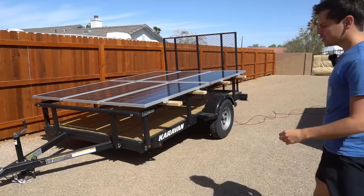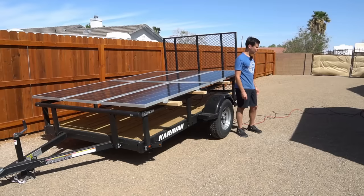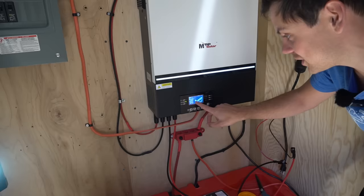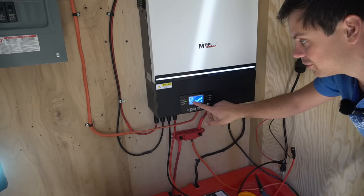We now have full sunshine, though the sun isn't directly overhead yet. We're producing a lot of power — after shortening the extension cables to 25 feet, the working voltage is 107 volts and we're producing 740 watts, jumping up to 755 watts. On the roof of this trailer we're also pulling 444 watts.